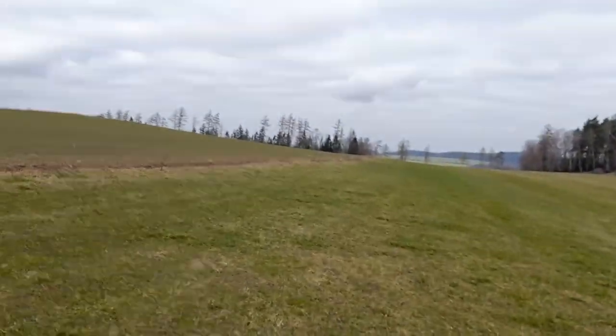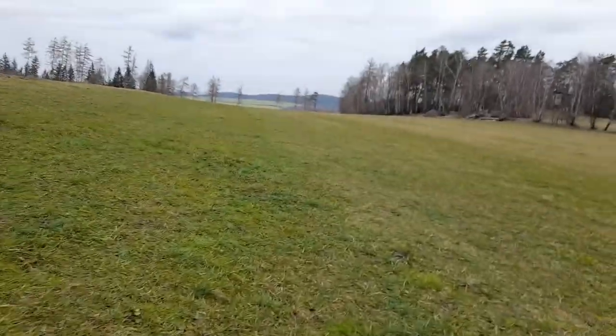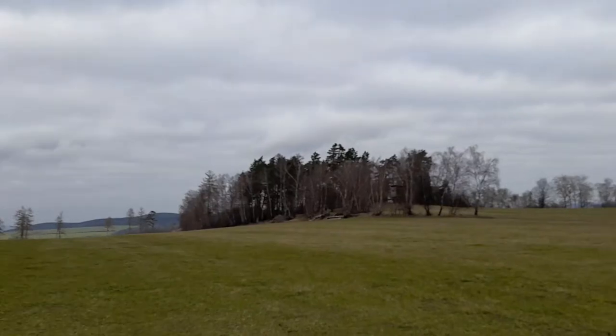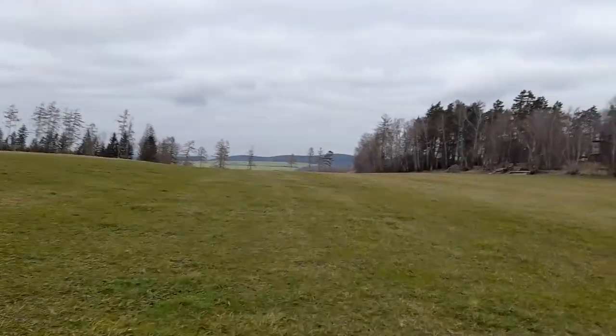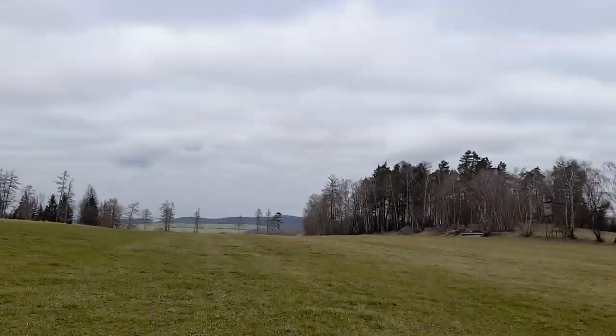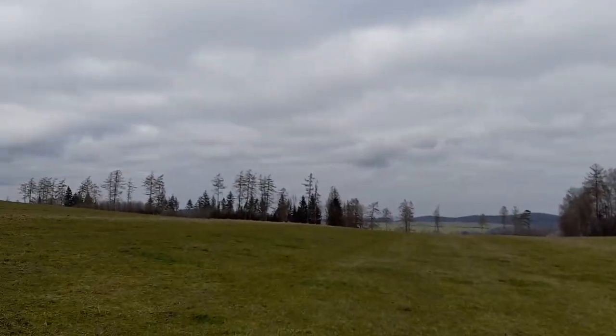It's surprisingly warm — I was afraid there'd be mud and water but it looks like nice spring weather. I also wanted to come back here to see how far off I was, or if I was walking right on top of it. Hopefully once we get across this hill all those questions will be answered.